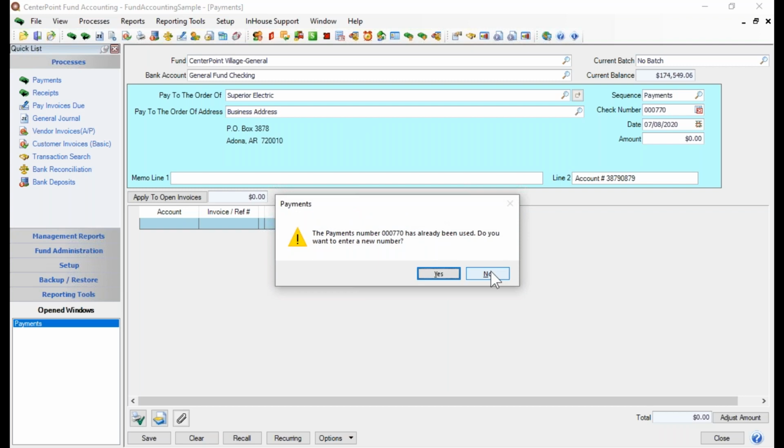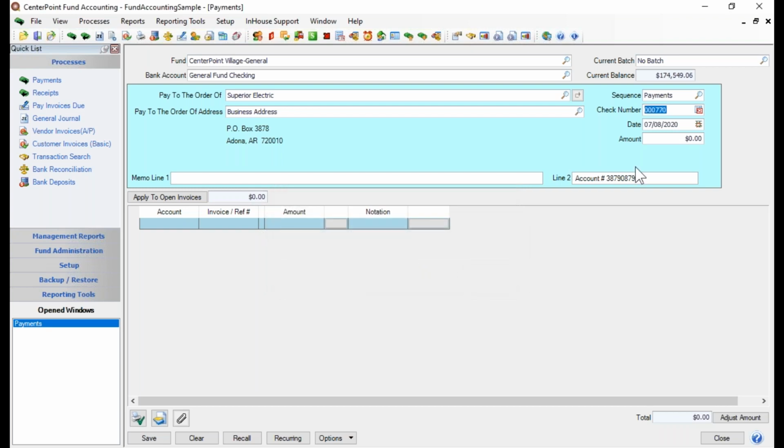Oops, this is just giving me a warning that I've already used that number in a transaction, and so yes, I'm going to have it enter a new number. So we'll put in here 987, I think is my next number. Then we're going to enter a utility bill here for $263. Okay, I'm going to come down to the line down here, and I'm going to choose my utilities expense. And that first part of the line is going to be for $129.63, and that is going to go to the Department of Fire.